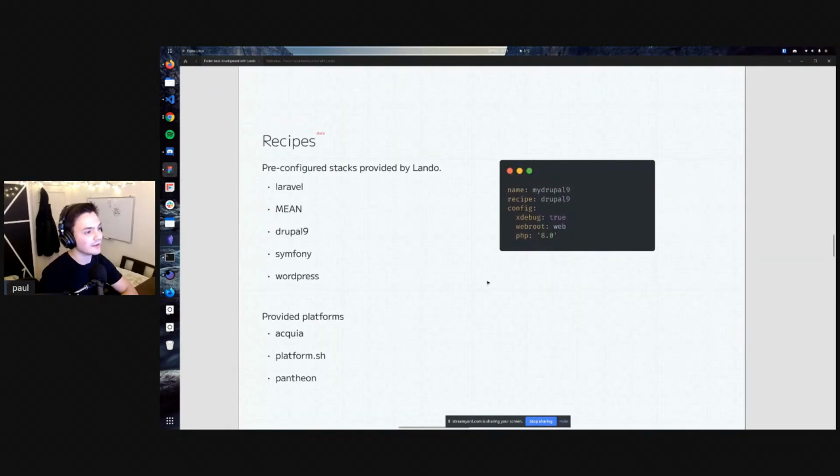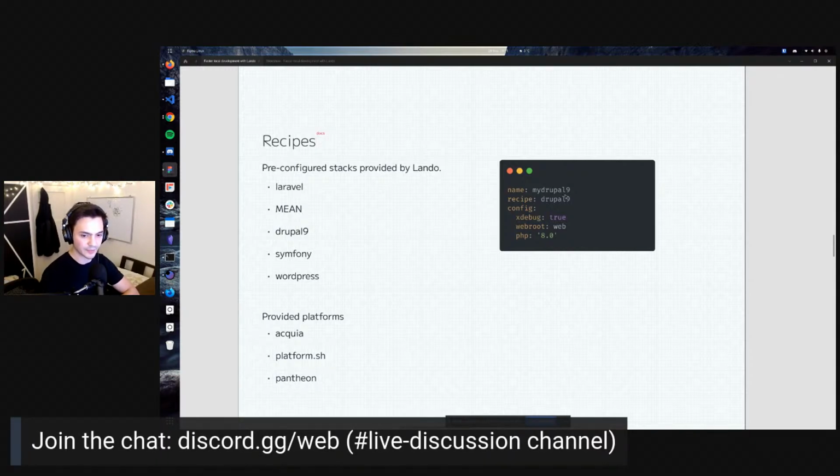Yeah, so recipes. If I wanted to set up a Drupal site, all I'd really have to do is set my name, my site. So that's my site name, and then a recipe. And these are pre-configurations that the team at Lando have set up. And if you're not happy with those pre-configurations, you can then open a config object and set your configuration. And this is where you can change your PHP versions, set your specific database versions. Some of them may use MySQL. You may want PostgreSQL as a default.